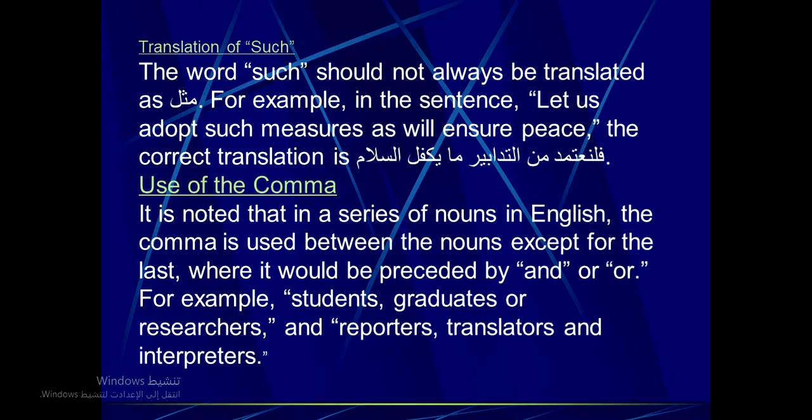Translation of such. The word such should not always be translated as مثل. For example, in the sentence, let's adopt such measures as will ensure peace, the correct translation is فلنعتمد من التدابير ما يكفل السلام. If you notice, we delete the translation of such. We do not translate such here.